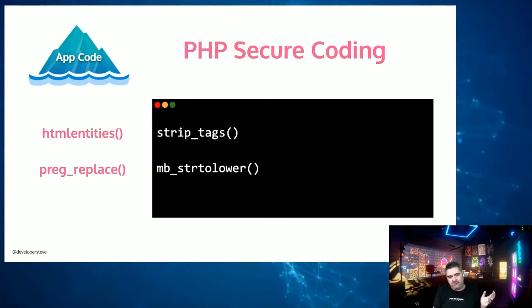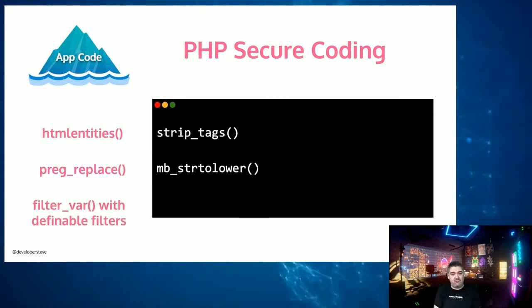preg_replace is always a good way, particularly with sanitization or conversion, to transform or sanitize strings if you need to. But one of my favorites to use lately in base PHP is filter_var, which is kind of the standard at the moment. And you can add to this as well using FILTER_FLAG_STRIP_HIGH. That is a whole bunch of really nice filters that you can use as part of the input and output with the filter_var option. So definitely one to look at.